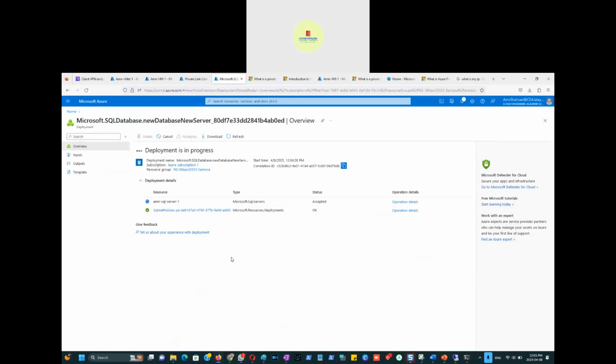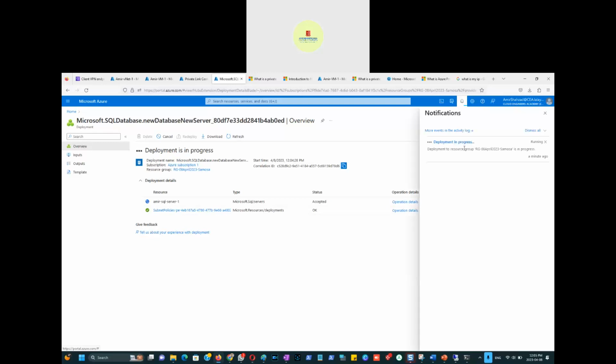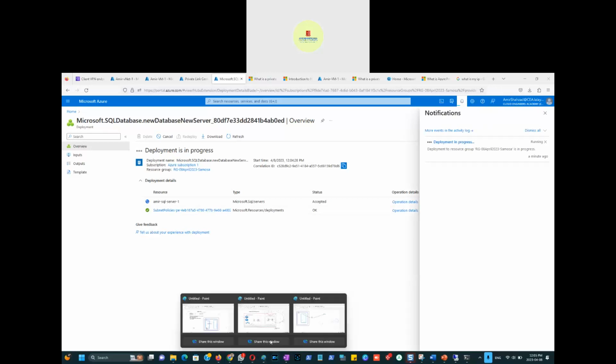All right, so what we need to do is, well, it's still getting created. Deployment in progress. Once it is created, we need to connect to the virtual machine and download the SSMS client.